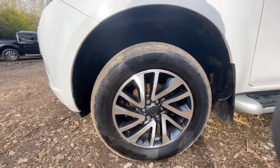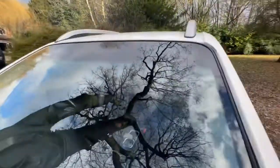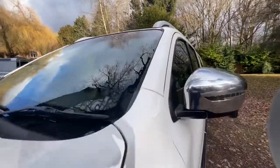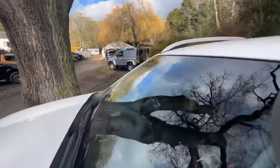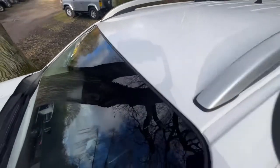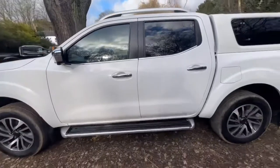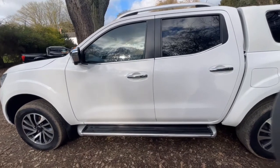Passenger side front wheel and tyre — the wheel's in good condition, it's a Continental tyre and I'd estimate approximately seven or eight millimetres of tread. The windscreen appears to be free from stone chips or cracks — we'll have a good look when we're inside as well. Going over the pillars, there are no nasty marks or dents — everything looks nice and clean, and the same on the roof, which is in nice clean condition. The passenger mirror back is in nice clean condition with no damage and the mirror's intact. Looking at this view before going down the passenger side, there's no misalignment — all the gaps look spot on, nothing out of place.